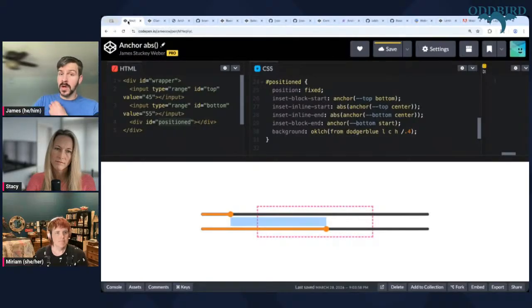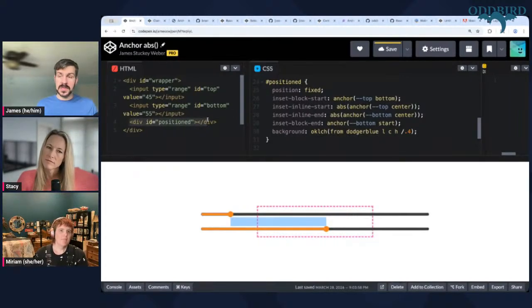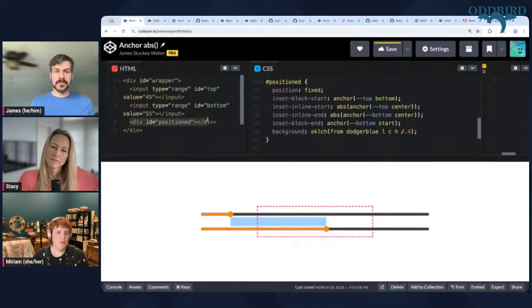It's very much based on how your DOM is set up. So you kind of have to position things. To make this demo work, I had to put the positioned div inside of that wrapper. It wouldn't work if it was outside of that wrapper, because that's how it knows what its container is.